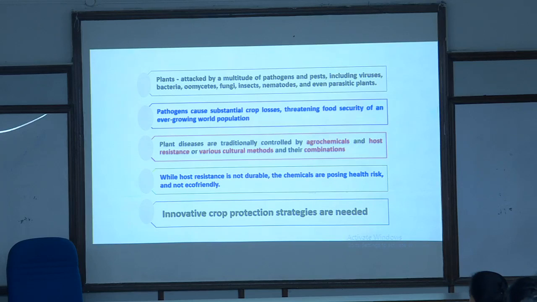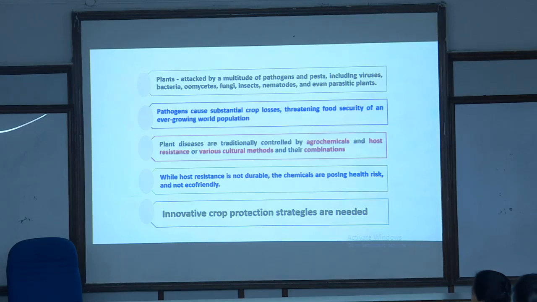So all of you must be knowing the two best technologies in crop protection, especially in plant disease management, are agrochemicals, followed by host resistance. These two are thoroughly exploited to sustain agriculture production all these days, right? But the question here is, can we really depend on these two technologies forever? Here comes the question of their durability, or the safety issues associated with the chemicals. So the world is quite aware of all those things.